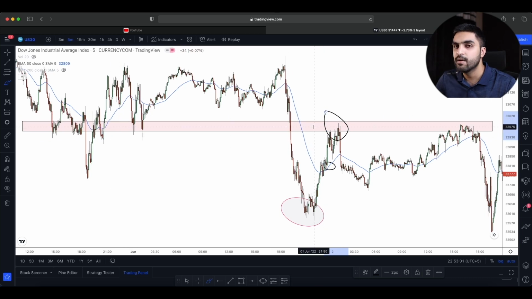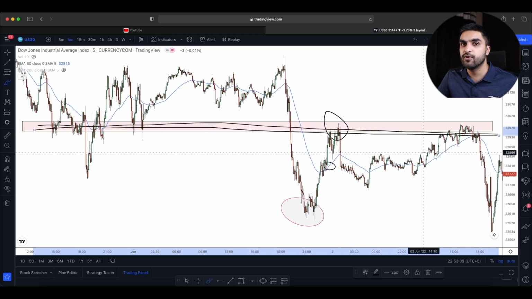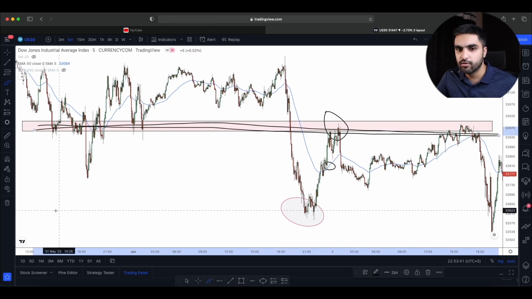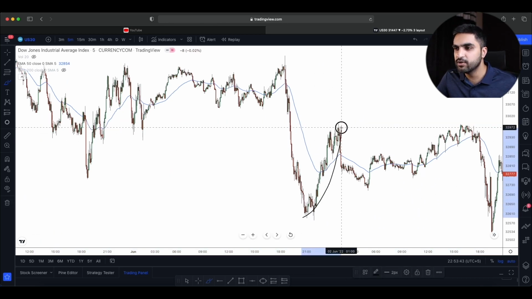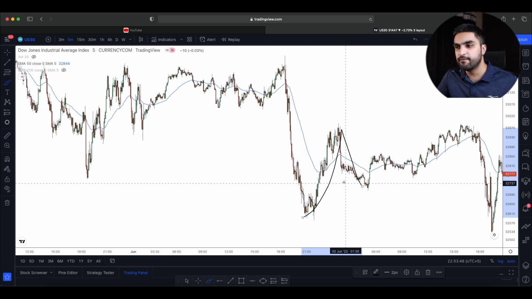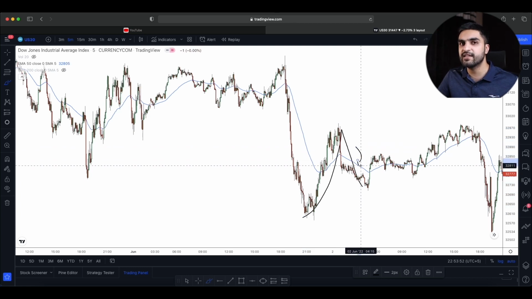We retested it. But it does not mean that we will just immediately start selling. When the market starts to hold higher than the 50 EMA, eventually it will cross lower than the 50 EMA at some point. But when it does that, we have to be at this level of support so we can take a trade and make some money. So after the market made a movement to the upside, sellers came down again. Yes, we did go below the 50 EMA, but it does not mean that we start selling, because we need to be at that level of support which we broke, which is right here.